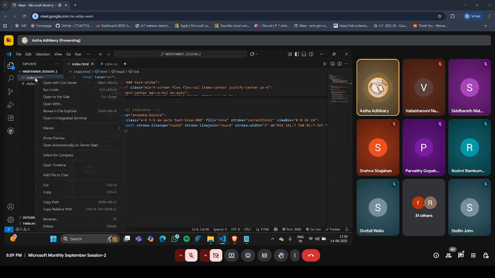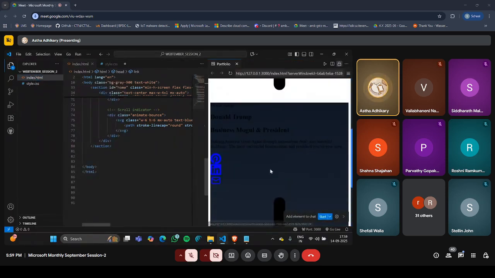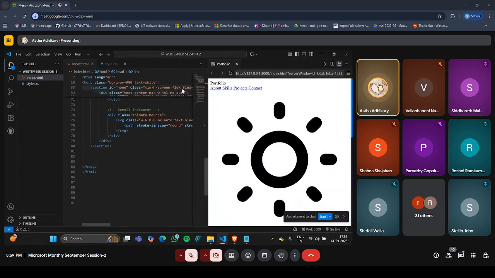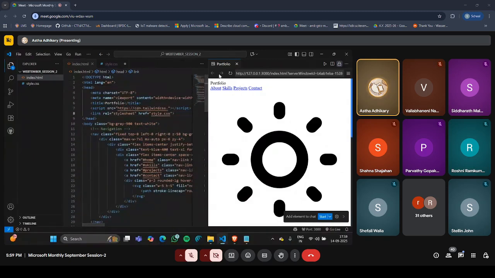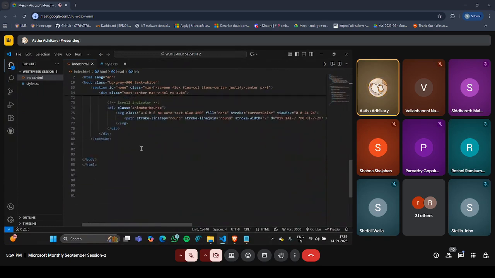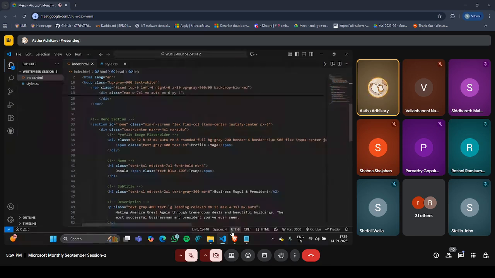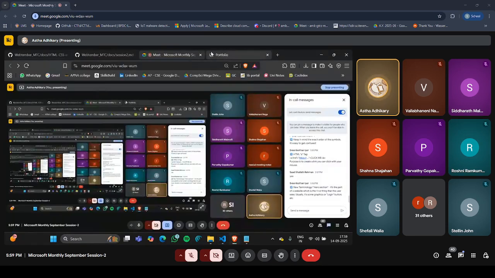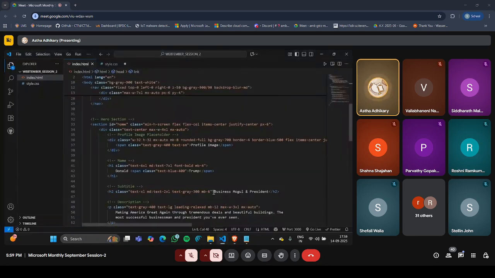Now again, we are going to go to live preview. And now you can see some changes in the color, because I made changes over here in line number 8. All right, now let me just explain what this is doing. From the main website, the final product, this section is basically determining your profile image placeholder.